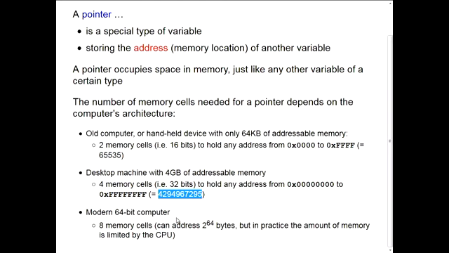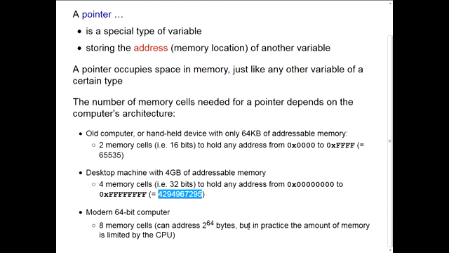Whereas modern computers are called 64-bit computers because memory is addressed with 8 bytes, which in principle means that you can address 2 to the power of 64 bytes, but this is far too much than what you would normally have in a computer like this. So this is a 64-bit computer, and if you ever wondered where that name comes from, 32-bit and 64-bit, this is exactly what it is. It defines the range of addressable memory.